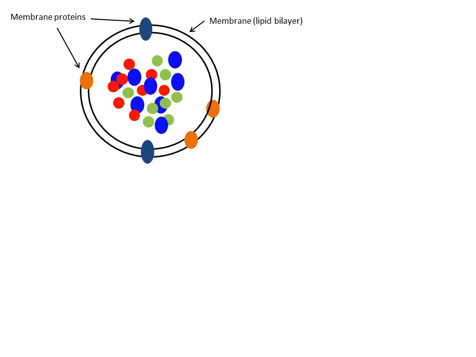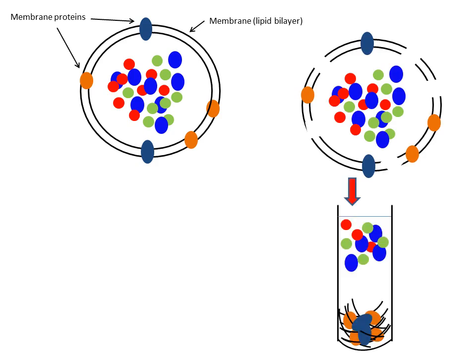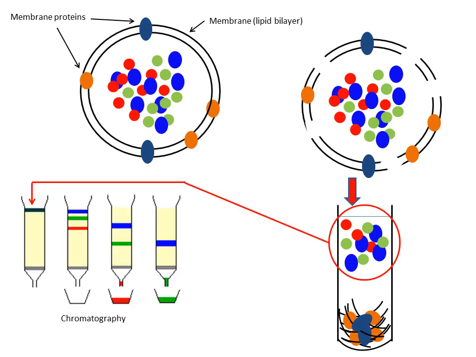If we simply took a cell and broke it open in a physiological buffer solution, such as phosphate buffered saline or PBS, and centrifuged that sample to bring all of the large insoluble components to the bottom of the tube, the liquid or supernatant would contain a large number of proteins that are normally found in the cytosol of a cell, and these proteins can be easily fractionated by chromatography or electrophoresis to reduce complexity.